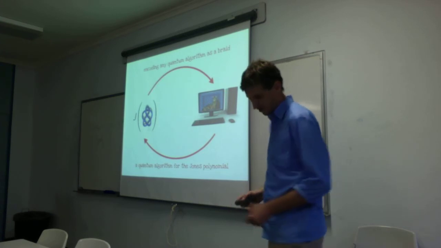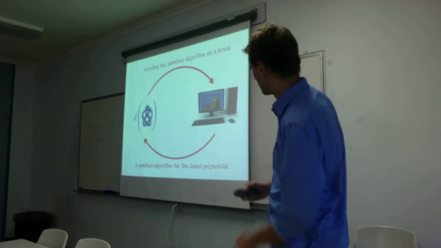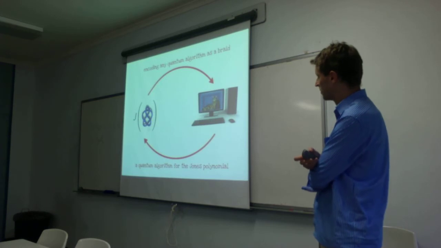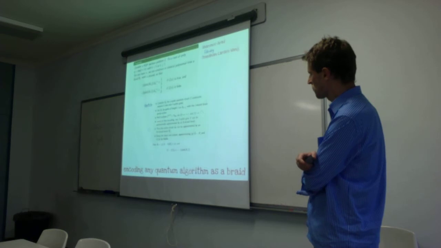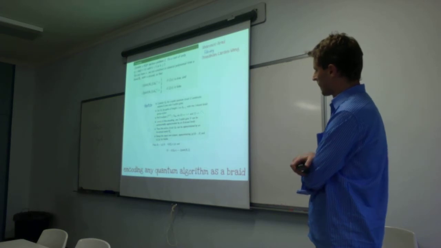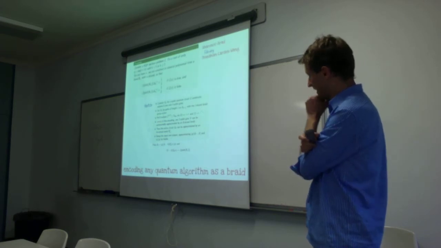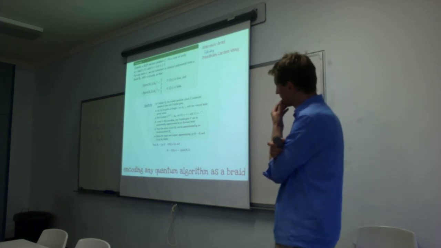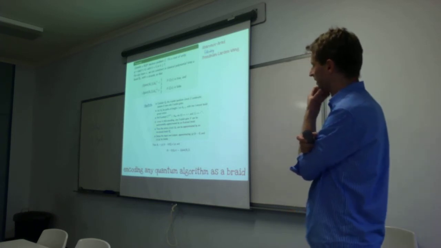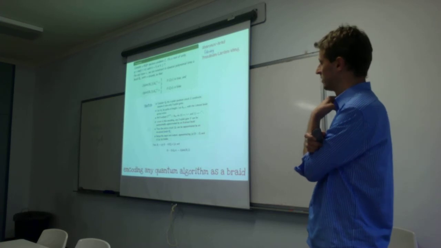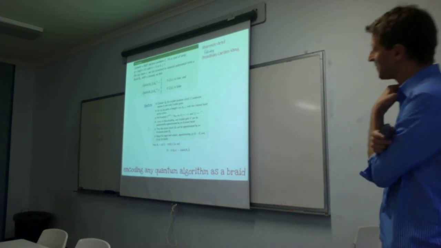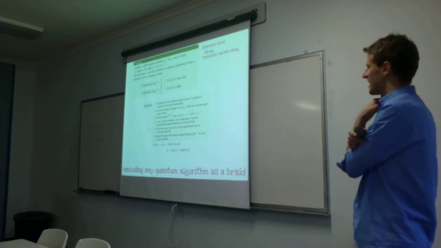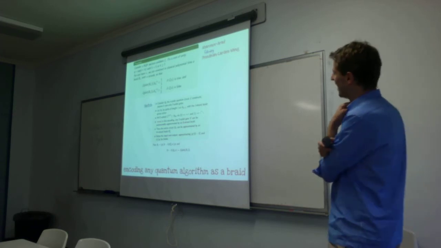Okay, so what about the other direction, maybe the less plausible looking direction? How do you encode a quantum algorithm, an arbitrary quantum algorithm, as a braid? So the theorem here is that given any BQP problem, L, and fixing any root of unity, e to the pi i over k, as long as k is either 5 or greater than or equal to 7, there's a very good explanation for that, which I can get to maybe later.